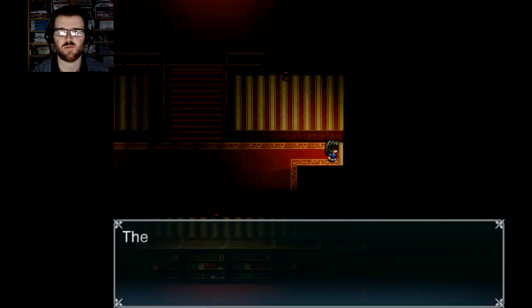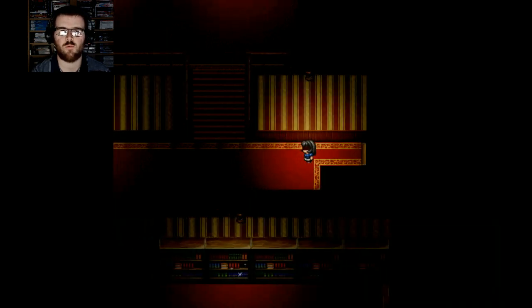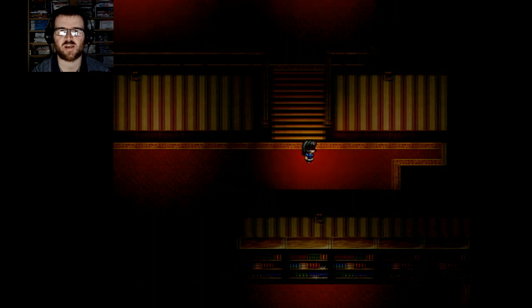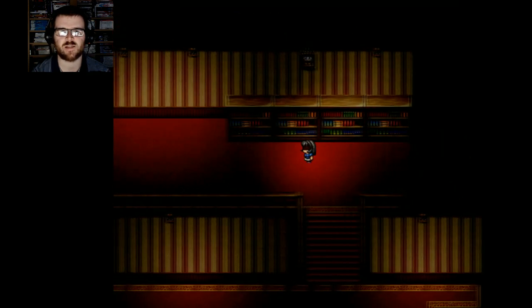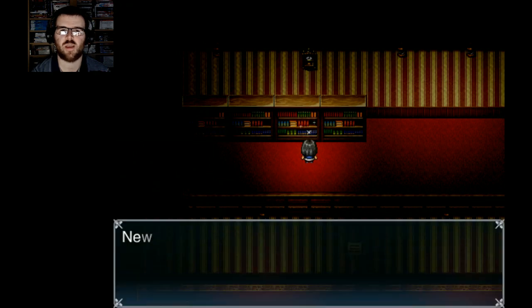But there doesn't seem to be an animation sprite for Mayu trying to open a door when that sort of shadow gazes over her eyes. But this book here has changed.